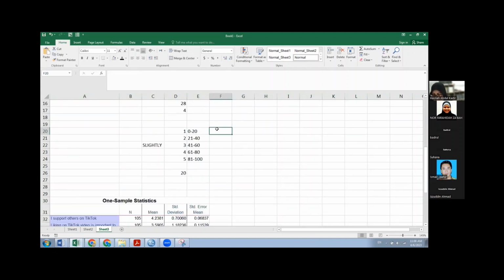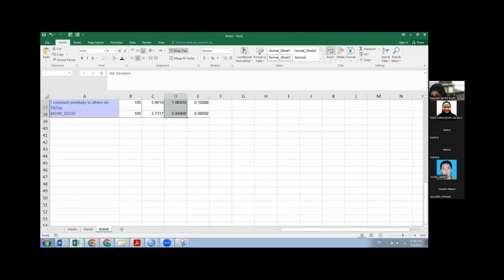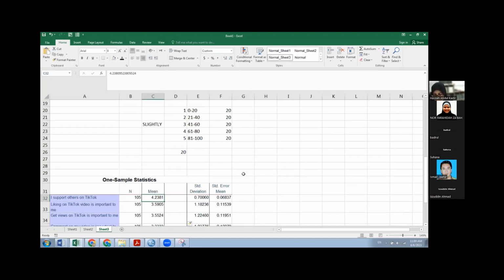Remember, the interval for each scale is 20, right? Okay. So what is the mean for this? Let's say you would like to convert it to percentage, okay?